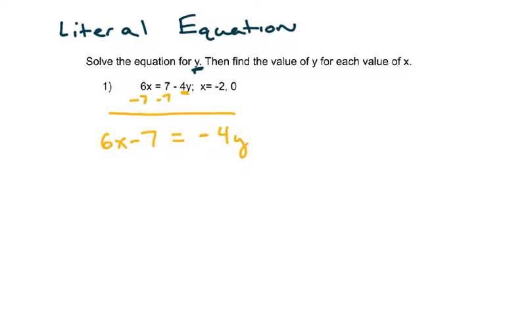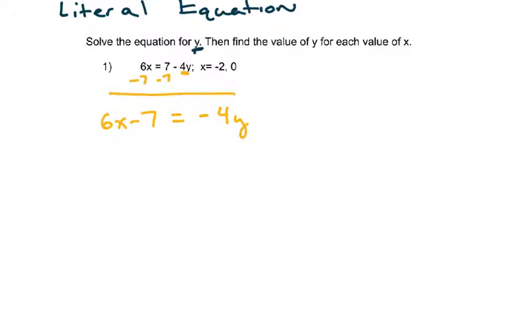One other thing here that I want to stress is that I did say move negative 7 to the other side. I'm not technically moving negative 7 to the other side. I'm subtracting 7 from both sides, and by subtracting 7 from both sides, I'm balancing the equation. I want to use technical jargon here, but at the same time, if that's the way you're thinking about it, to kind of drive your intuition, that's fine. Okay, last bit. If I'm trying to get y by itself, then I can just divide by negative 4, right?